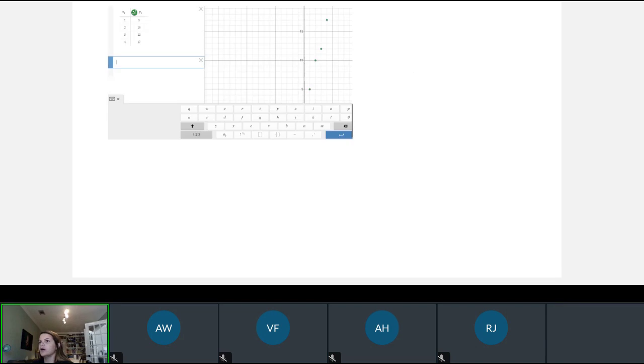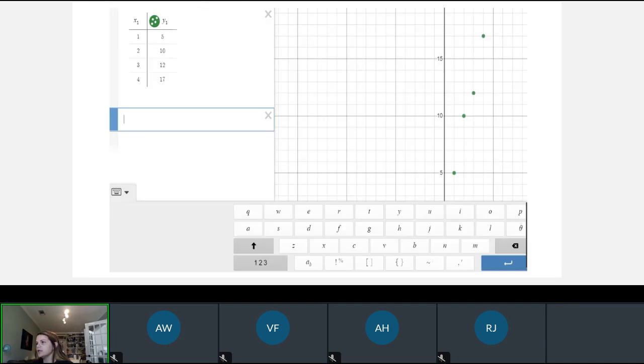There we go. Okay, so Anaya, once you put in your table, to find the linear regression, you are going to go to this next line here. It should be numbered like 2. So you're going to click on that line and type in Y1. So Y and then the number 1.